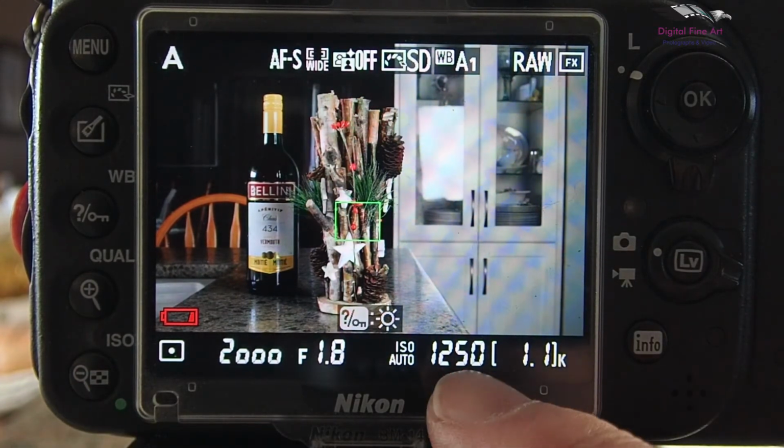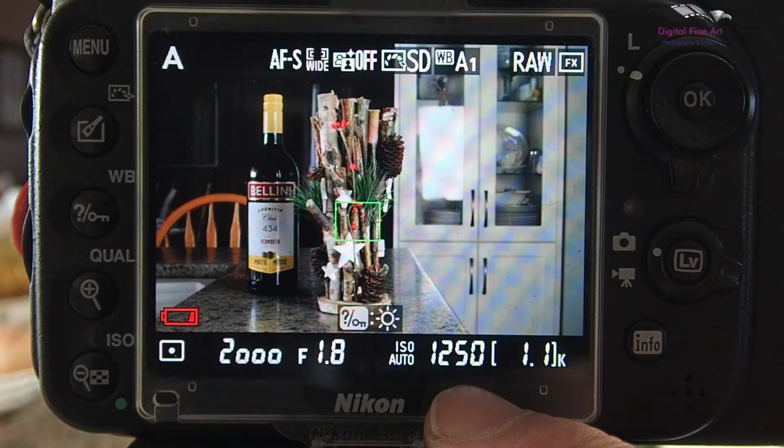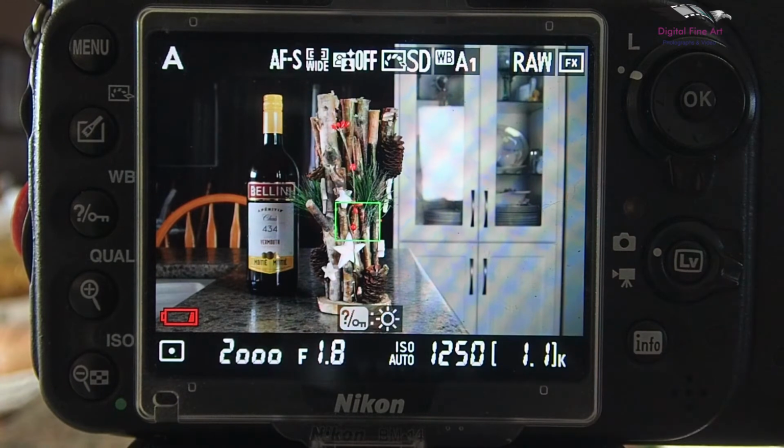The ISO has chosen a sensitivity of 1250. This will give me the correctly exposed photograph. All I need to focus on is which aperture I'd like to take my photograph with.